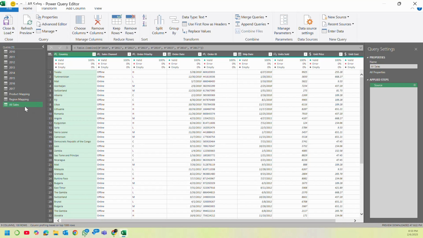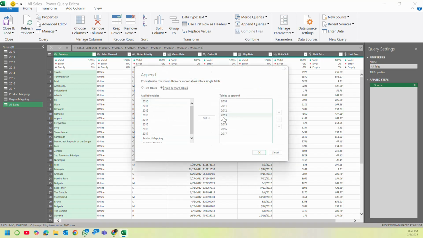Now this all sales table we appended, if you come here, Source, it shows the applied steps. If you click on these settings, it shows you every data you put.